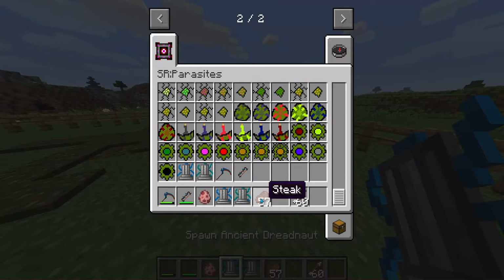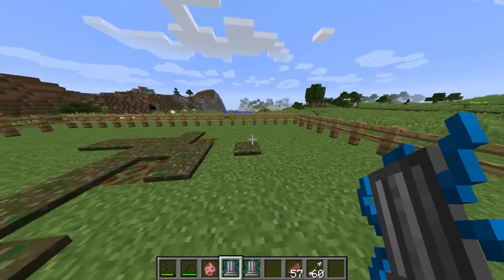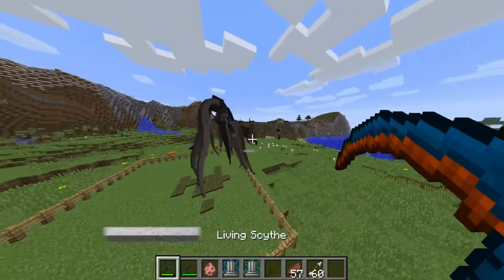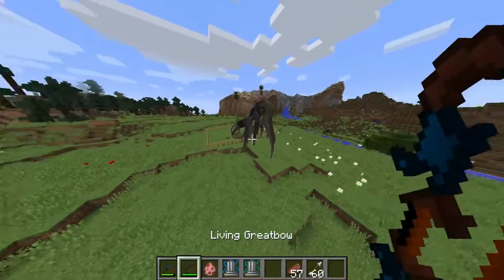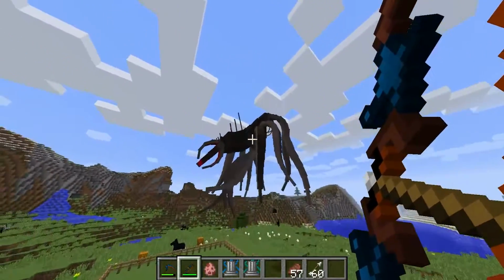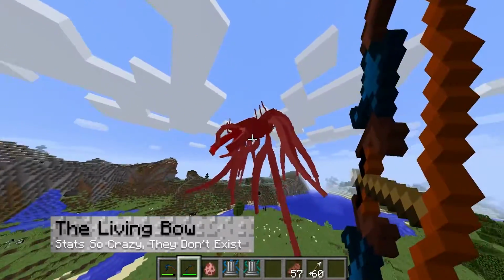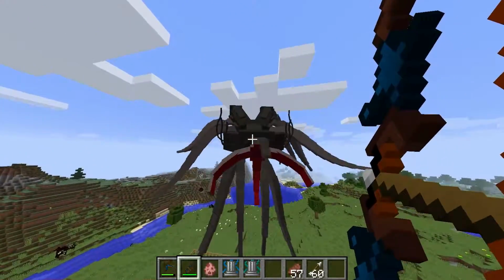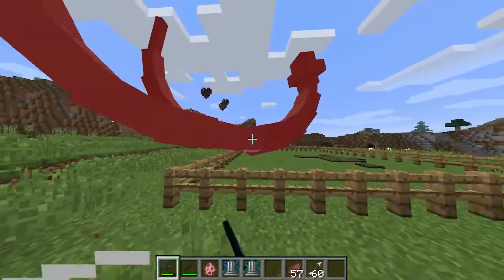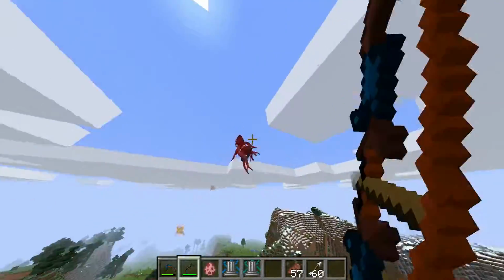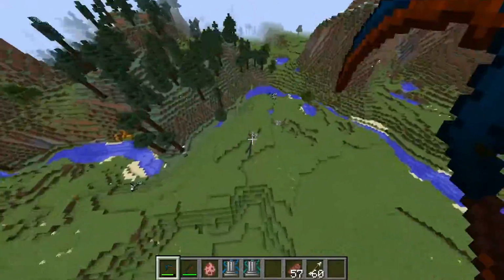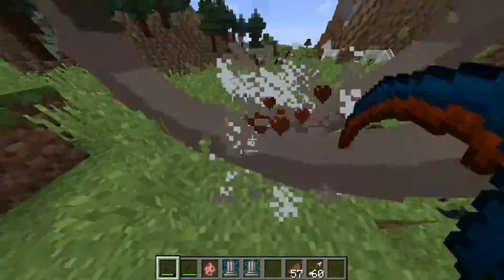Now, these guys are the baddest of the bad. And the first one that we're going to take a look at is the Dreadnought. This flying Cthulhu monster of doom and despair is terrifying to look at. But luckily, we actually have some pretty strong weapons to use, such as the living bow. Their stats are so crazy on this bow that you can't even tell what amount of damage it does. As you can see, the Dreadnought drops tusks of sorts that will actually spawn in other parasites. I had to do a time lapse in creative mode just to try to clean up all of this in a quick, efficient manner.